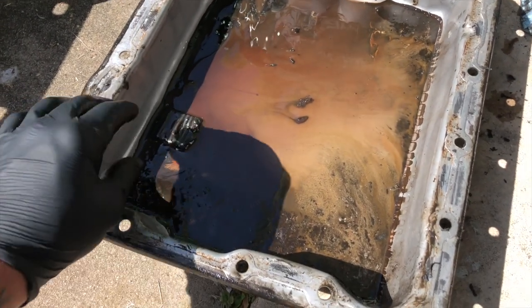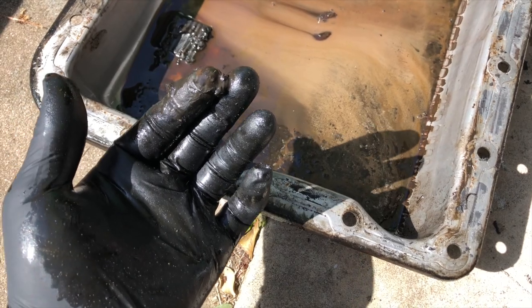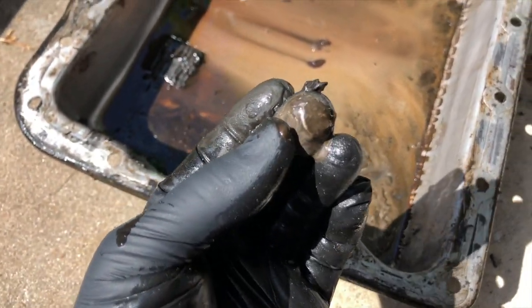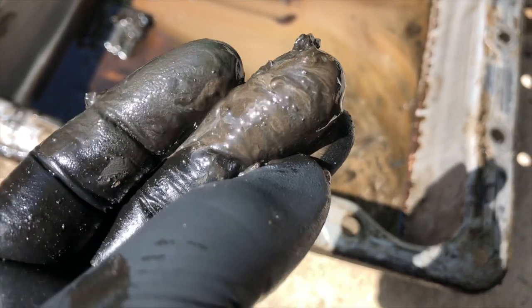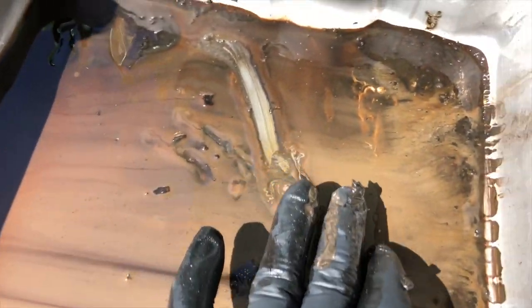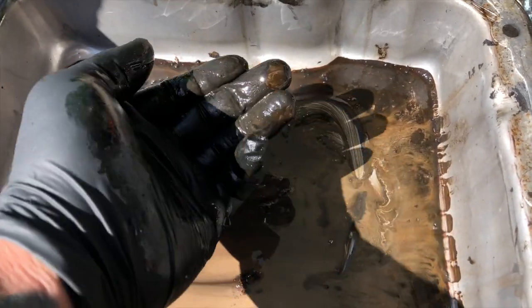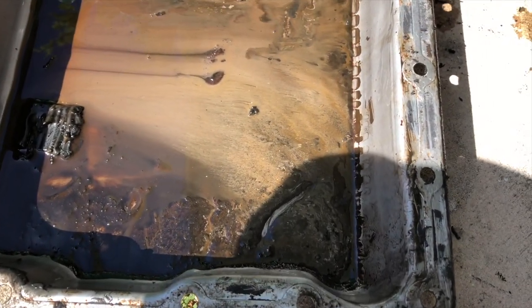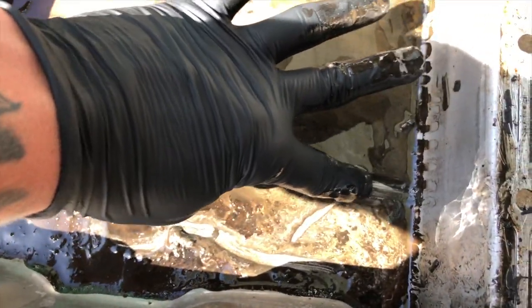Check that out in the sunlight — look at that. If this is just metallic buildup, that's not good. All this down here — that's definitely metal. It's glistening, it's got a good shine to it, looks real milky. I don't even know what this other stuff is — feels like some kind of grease or something that somebody may have added to the transmission to get it to stop slipping. But yeah, this is why it was slipping — it's just a bunch of metallic flakes. If you can draw your name in it, that ain't good.